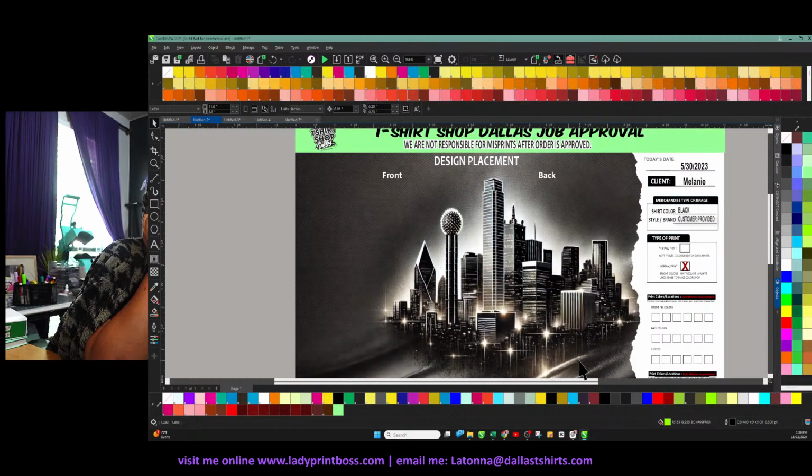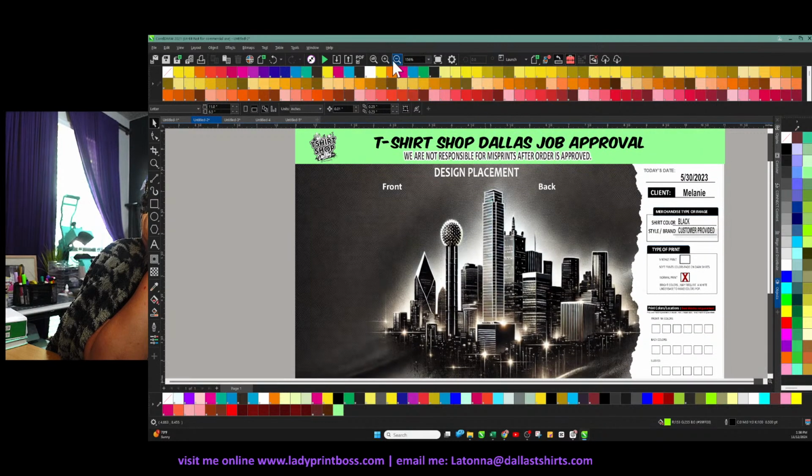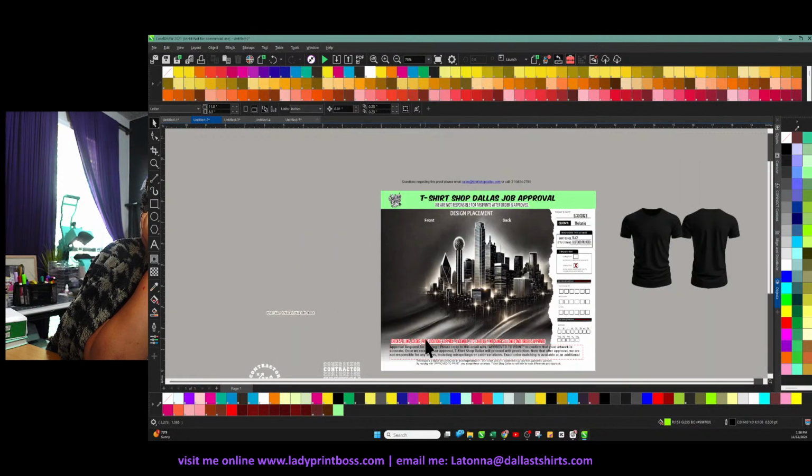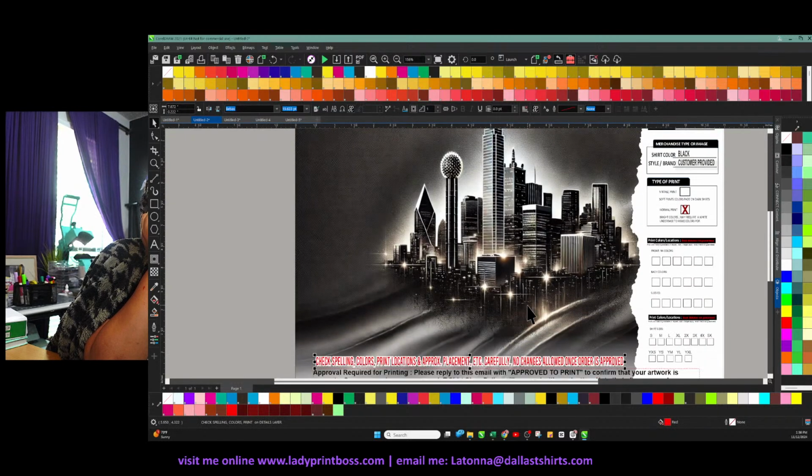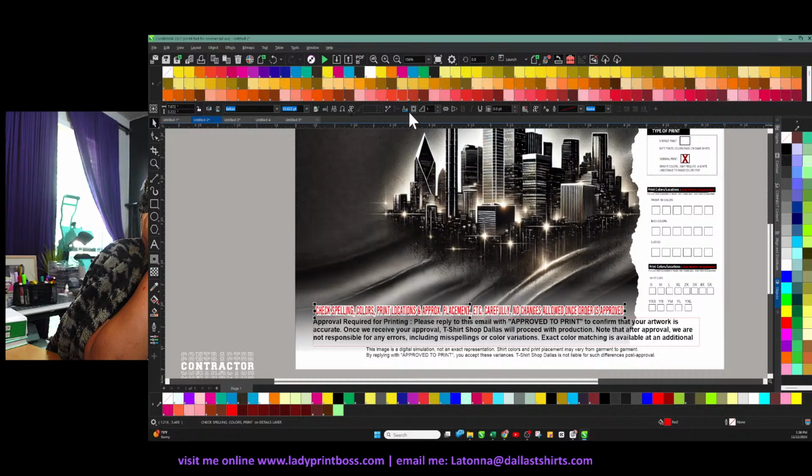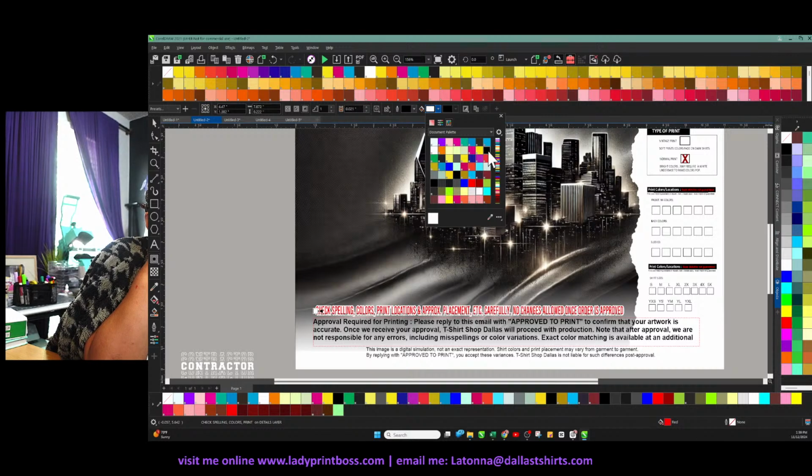We good here. I think this is pretty much how I want it to be, and I'll figure out what color I want that to be in. I actually want that contour to be black and that text to be white.